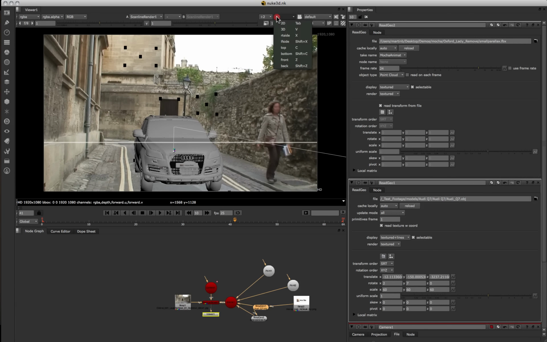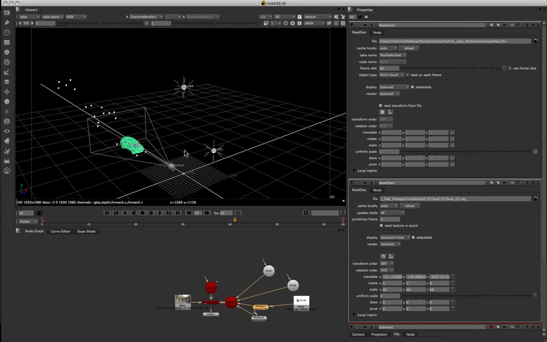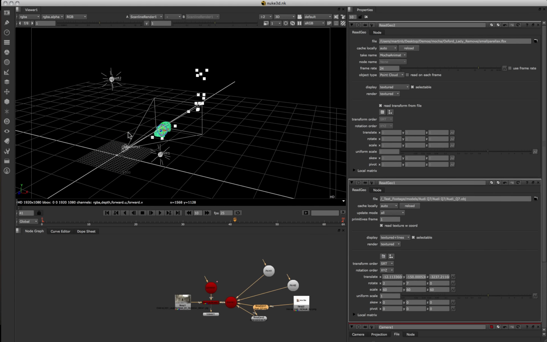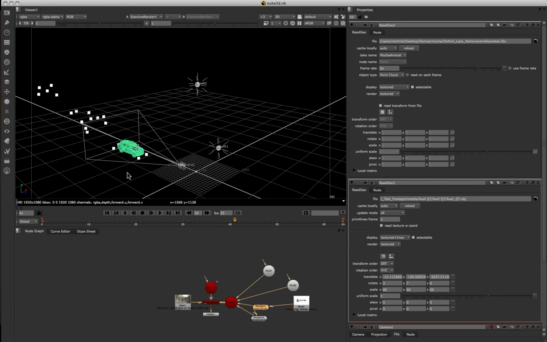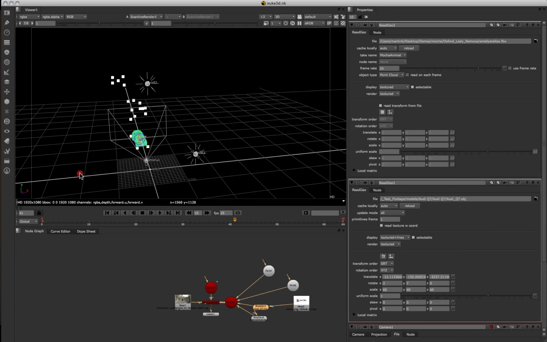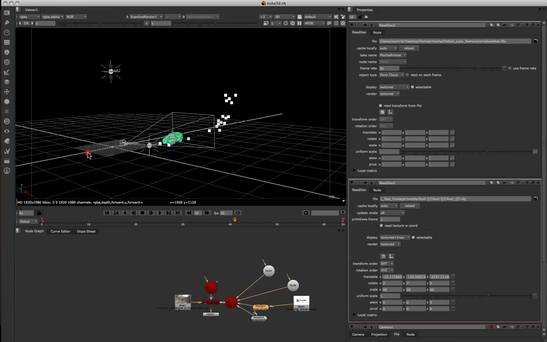We can see this through our 3D view here, that I've just placed my car on top of the first set on the ground plane, and I'm able to easily line it up for the camera to view it from the best angle.